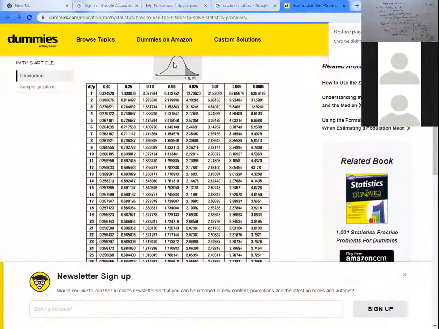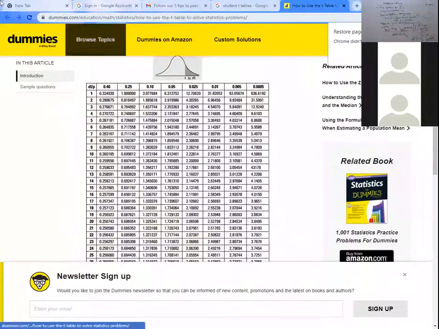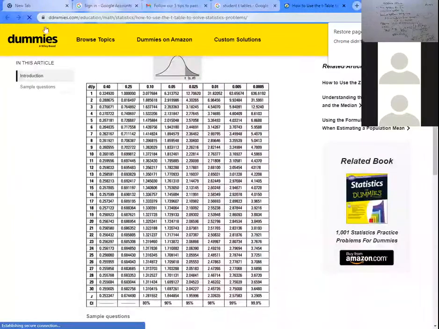You can see now, this one is simply giving you degrees of freedom on top, and they are working with only one tail. Our right-hand tail here is 0.025. So I'll come to 0.025 here, and then walk along the degrees of freedom up to 9, and I'll be able to see 2.262. But I would want to use the table that we really have, the table that we need.